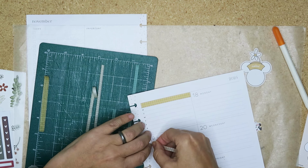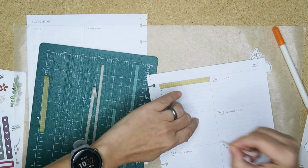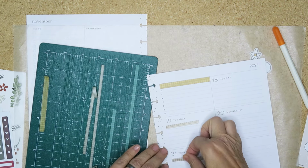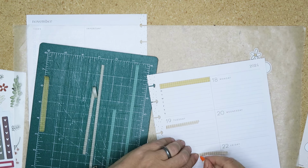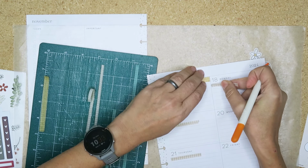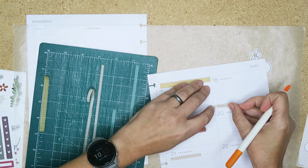I'm going to put that there. Put that there. And then chop it off. Put that there. And cut it off so that I've got another one for there. Oh, maybe I'll put that down there.